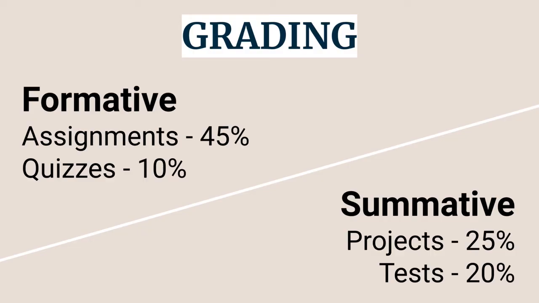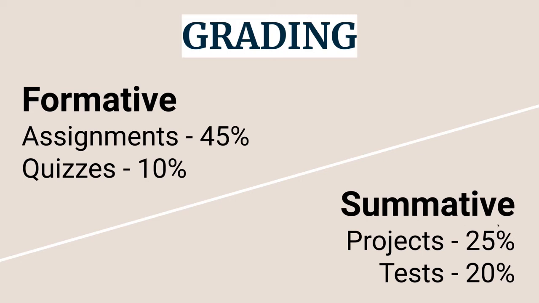When you see their final grade, it's broken down in a weighted grading format, meaning all of their assignments are worth 45% of their total grade. Assignments are formative, meaning they're forming these ideas. I want to make sure that they are forming those ideas, and those are the assignments I'm teaching them. Quizzes are also formative. Did they understand those ideas? Are they forming them? That's 10% of their total grade.